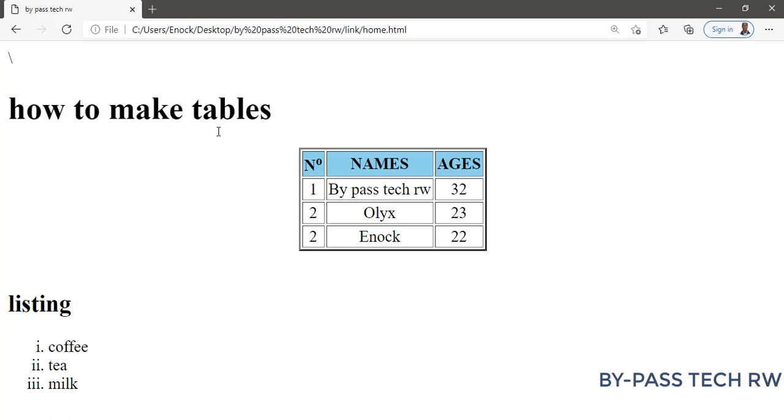Now, in this video, you will be able to make styles of text and to make CSS styles with different types: inline, internal and external style sheets. Then you know how to make a list, how to make a link, and how to make tables. I hope you understand. If you have any question, you can ask inside the comment.